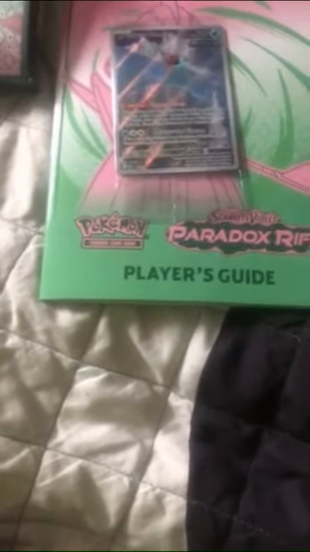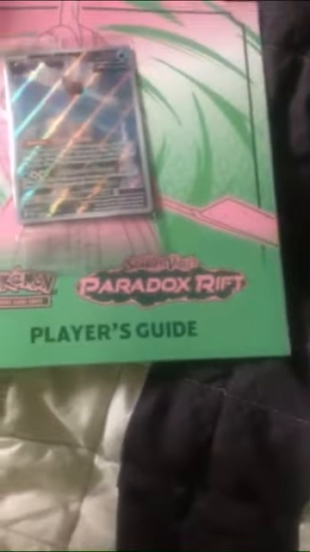We get the Iron Valiant deck sleeves. New card is Iron Bundle, since we have the Paradox Rift full art. If we have Roaring Moon, we'll get Scream Tail. Another pack of energy. We have four Iron Valiant. Really cool, the color scheme. And then a bit more orange and purple.